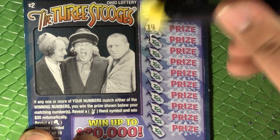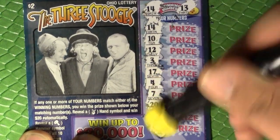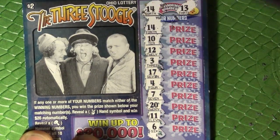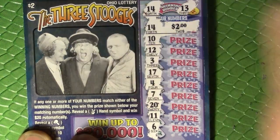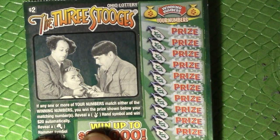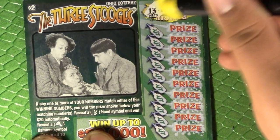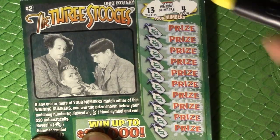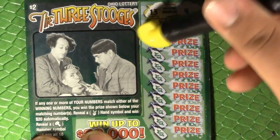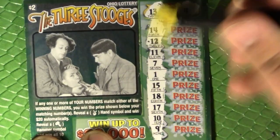Could we have a manual win all here? No. I always get excited, and I almost never get the manual win all when they have that winner in the first spot. Another $2 break even. What I'd say we're looking for is maybe about 80 to 100 bucks back, and maybe 24 to 25 winners. 13 and 4. Just based off the odds, that's about what we're going to expect.